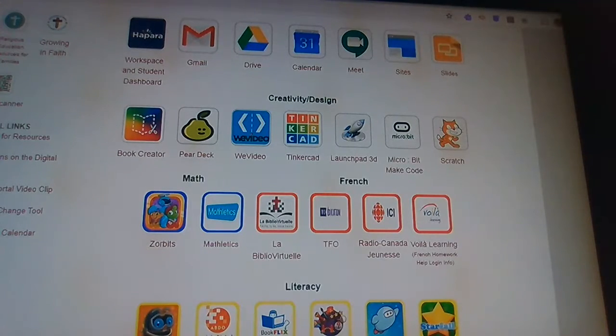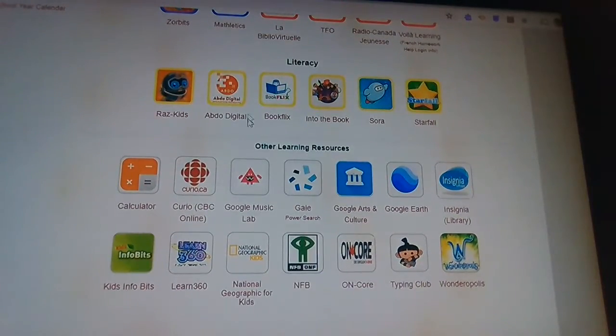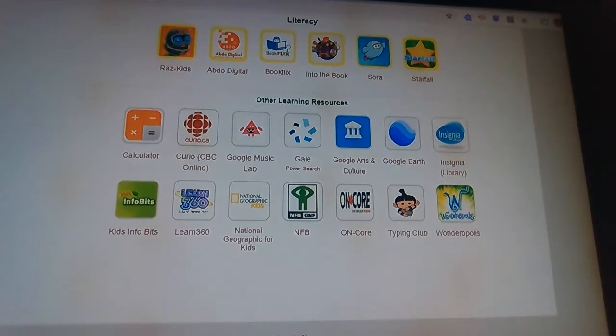I'll just scroll down here some more so you can see. There's RazKids. There's some book sites here too. Starfall has some really cool activities you could do to practice your language. And one more thing, you can play around with all of these different apps. Another one I want you to see is down here called Typing Club. And if you click on that, it shows you where to place your fingers on a computer keyboard. And it has practice using your different fingers, how to do spacing so that you can get fast at typing.